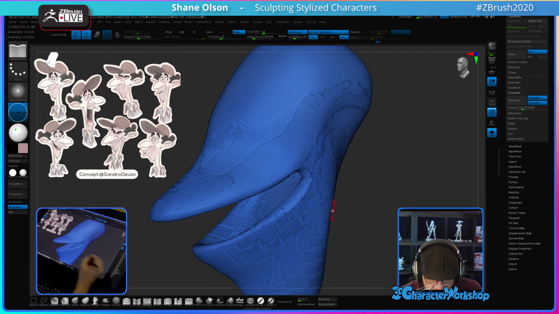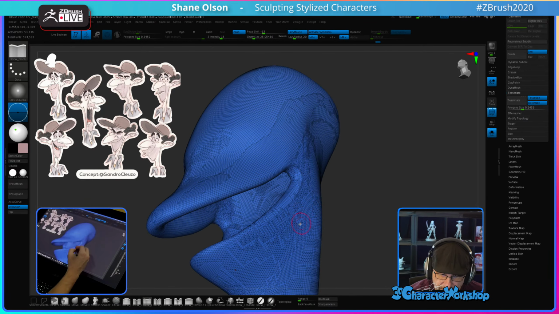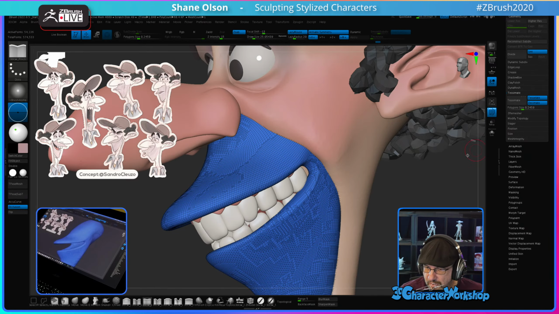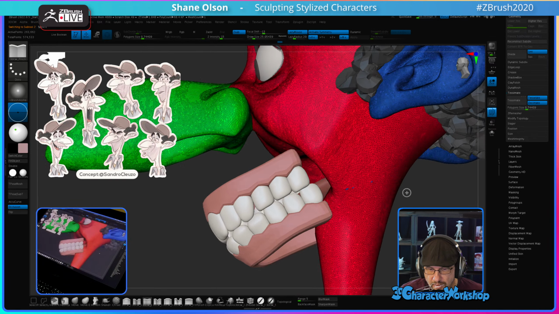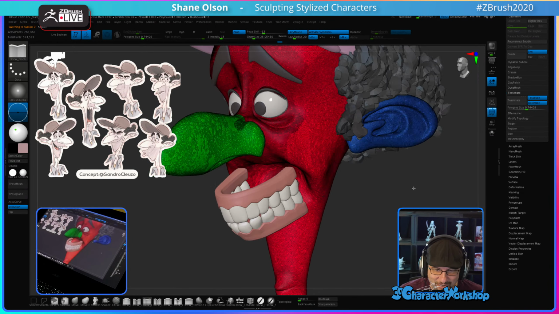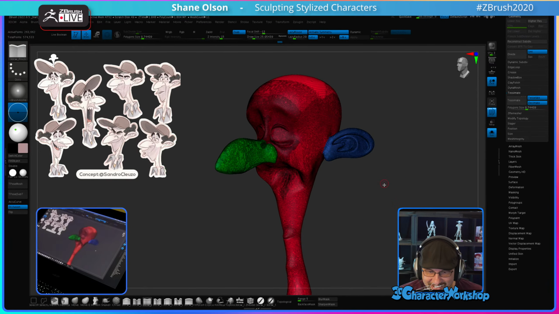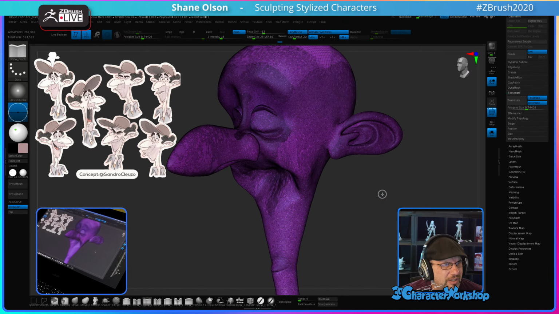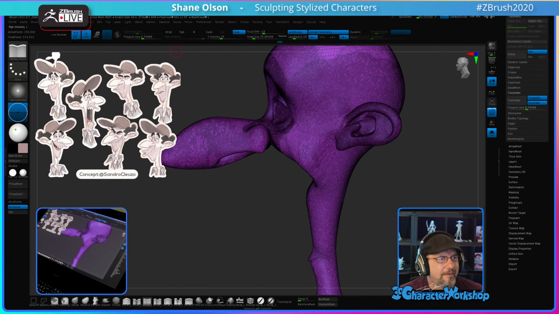Okay, and so now we're going to go through and define our polygroups and our loops. But before I do that, I want to merge it with the head. See this head? Is that scary or what? Oh gosh. There you go, Mr. Frankie. Okay, we are going to put that all in one.